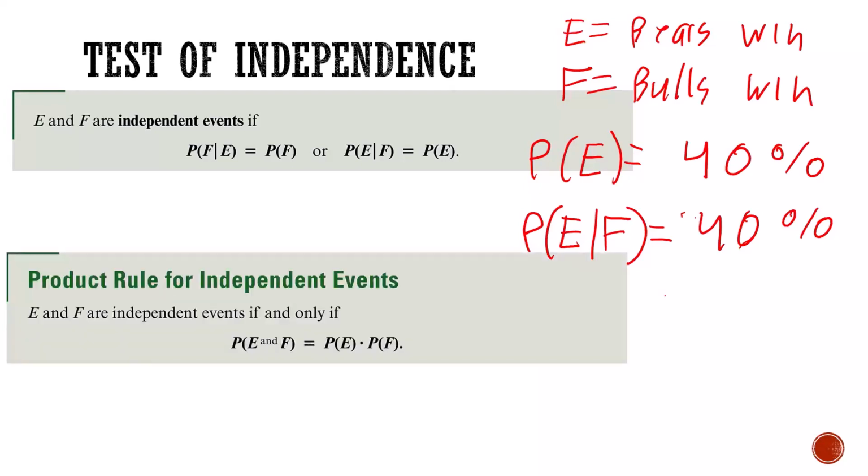This is another test of independence. This one is not as obvious. But we can give some intuition to it, and then this next slide will give intuition. So either of these tests will work. So again, it's a test, right? You need to have all three quantities known, and then you can just compare the product to the probability that both occur.